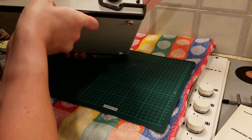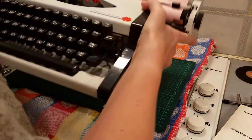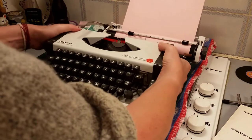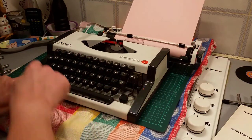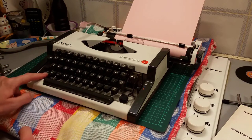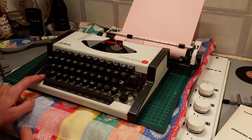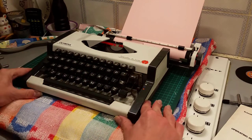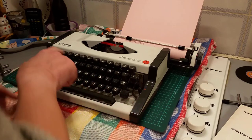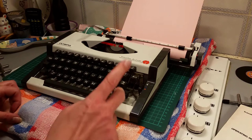Oh, Simon Jones stenciled on the side. Olympia round here. Whoops. Always entertaining. Put that back. So we've got shift and a caps lock, which is nice. Easy on, easy off. Obviously a 4-row machine, so you have no number jump. Across the top you have a good range of characters.